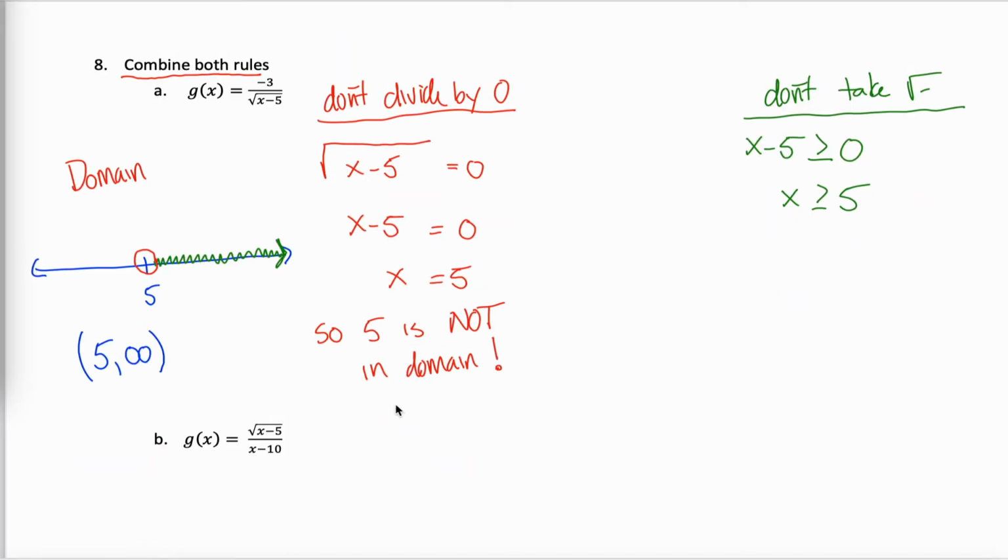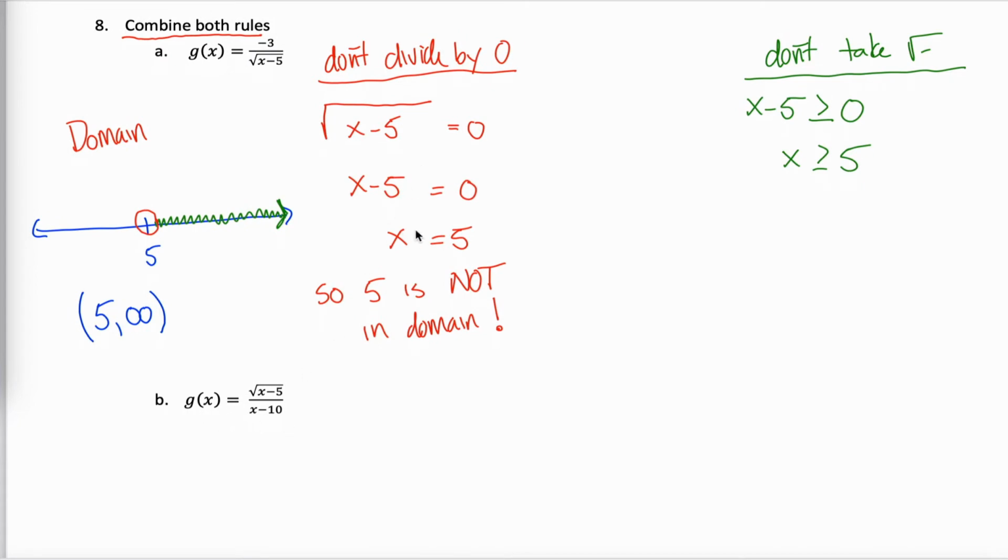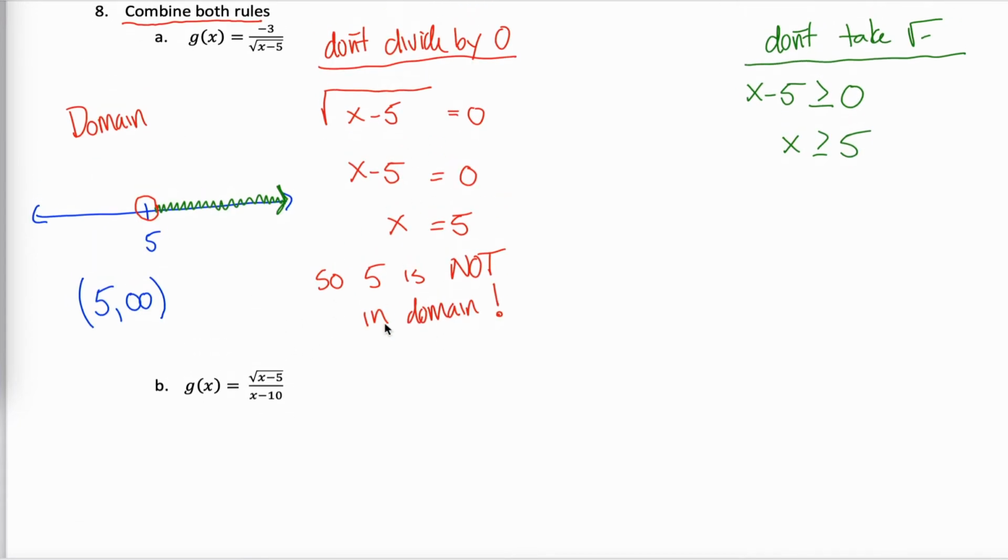For the sake of repetition, let's do two more. Here's another function that kind of looks similar to this one. We're again going to have to worry about both rules. We're going to have to make sure that x minus 10 does not equal 0. If we solve this equation, we get that x equals 10. So 10 is not in the domain.